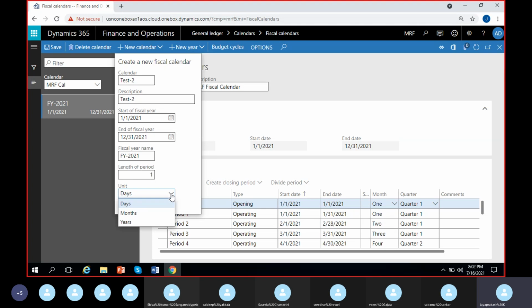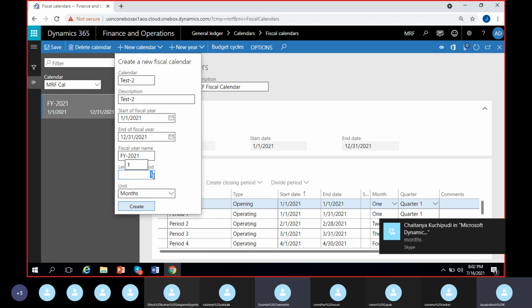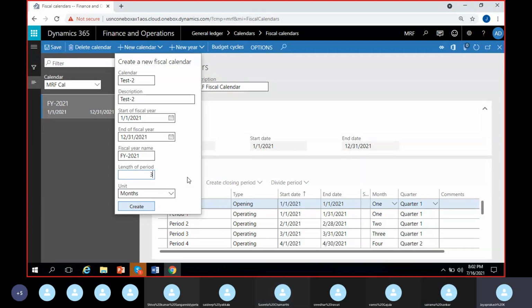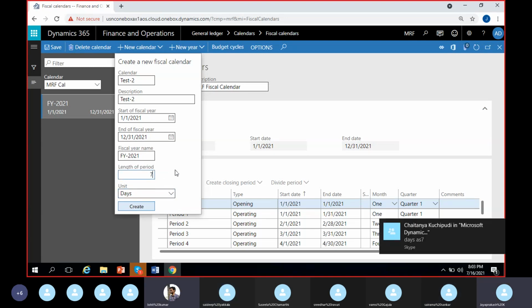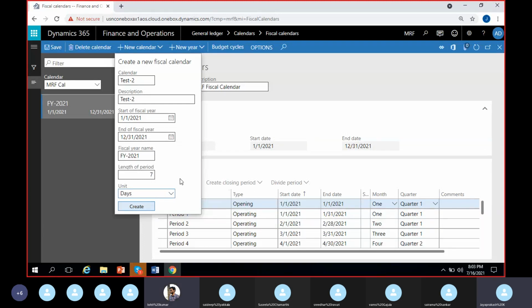Or I told you if you only want to do it quarterly, what is the way to do it quarterly? Anybody? So select months and the length of the period will be 3. Okay, select months and the length of the period is 3 to divide it on a quarterly basis. So other than Susila, this question is to the remaining people. If you have to divide the operating periods on the basis of weeks, how can I do that? 7 days. Units as days and length as 7. Length of the period is 7. So this is how. Great, good response, guys.